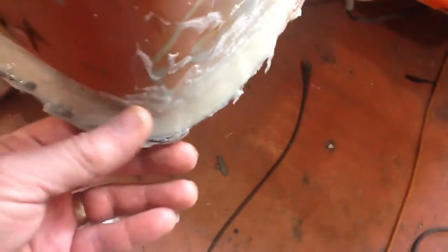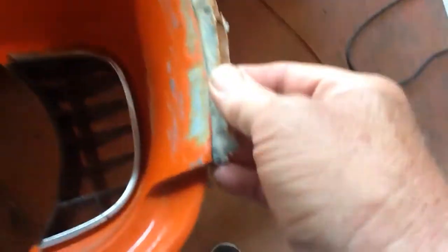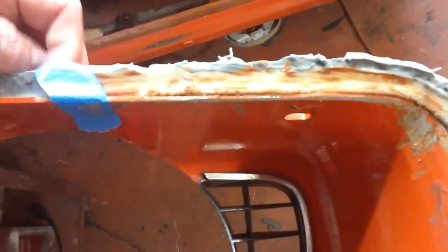This is the back side — there's that edge I'm trying to build up. It's fairly hard; I can't even indent it with my nail. I did clean it with alcohol and sanded it first so the plastic would be rough and have some bite. But it didn't work out too good, because as I peeled this off — see, I just touch it and it's trying to come loose. Up here at the edge I actually had to just put some tape to hold it, because it just didn't stick very well.